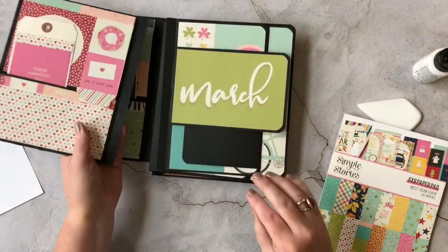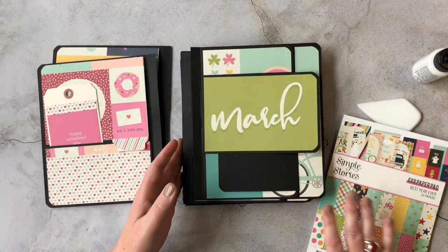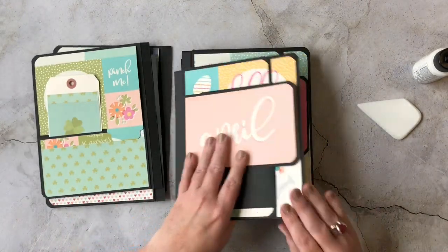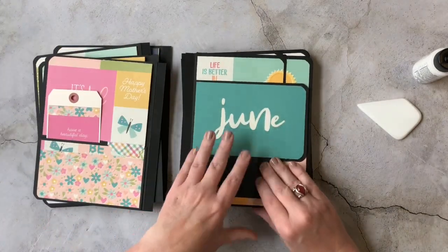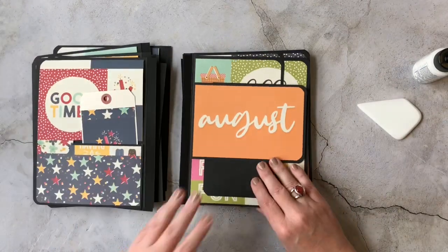So I would go through now and do all of your months exactly the same way. Because the paper's laid out the same, it should not be any problem. I didn't do anything different on any of these. And so this is where we will pick up tomorrow.